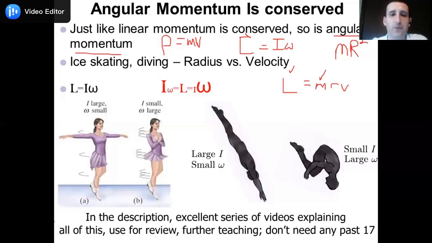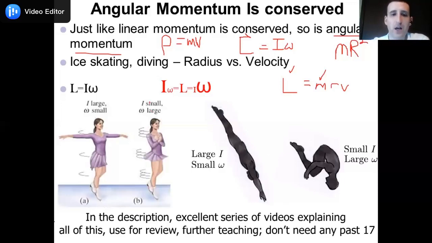So the moment of inertia was large, and so the rotation was slow, but that product has to equal the same angular momentum. But when she brings her arms in, her moment of inertia goes down, and so her angular velocity goes up. And of course, that's part of figure skating, right? When you jump in the air and you want to do a triple axel, you have to make yourself very, very tight, very small, so you can spin really fast and get through all 3 rotations before you come back down on the ice. And the same thing happens for a diver, right? Trying to do so many somersaults before they hit the water.